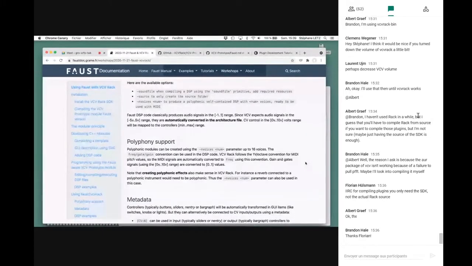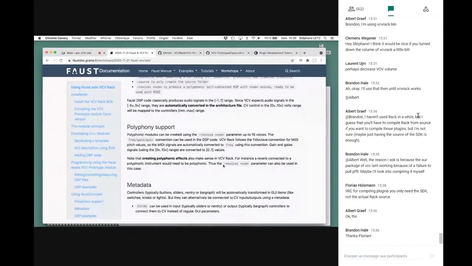In this case, since we are in this VCV model, we are going to automatically map the MIDI value with 1 volt per octave convention to the frequency which is expected on the Faust DSP side. And you are going to use this nvoices parameter if you use Faust to VCV Rack in a terminal to choose the number of voices you want, up to 16 voices since it's limited in VCV.